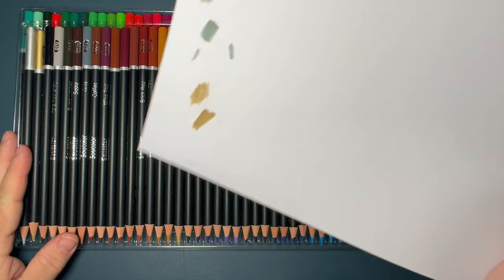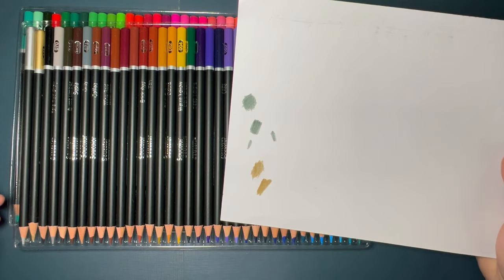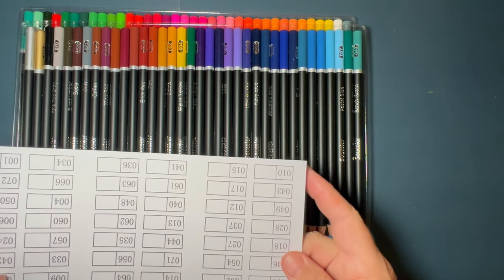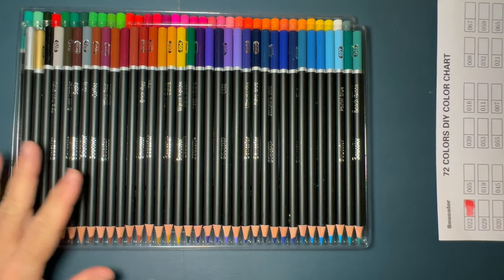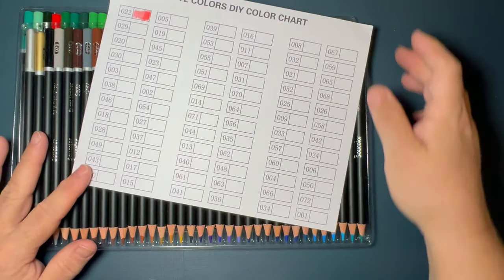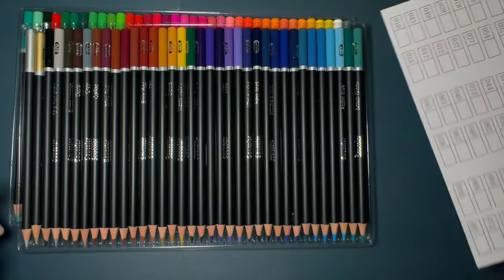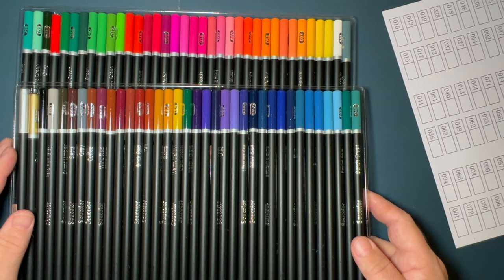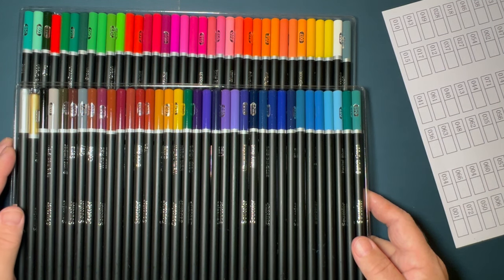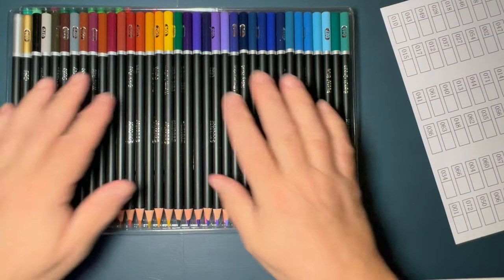Gosh, look at the way that catches the light. That's neat. Yeah, these are soft and easy to use. I'm kind of excited about them. I think I should practice coloring with them first before I do the swatch, though, because that's probably not the best coloring I could do with that red, but I'm not sure how pigmented they are. I don't think they're any brighter than anything else. They might be brighter than the polys, though, but they're not going to be like Prisma level. But we'll see.